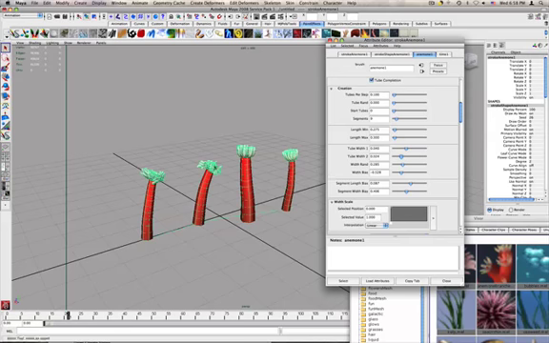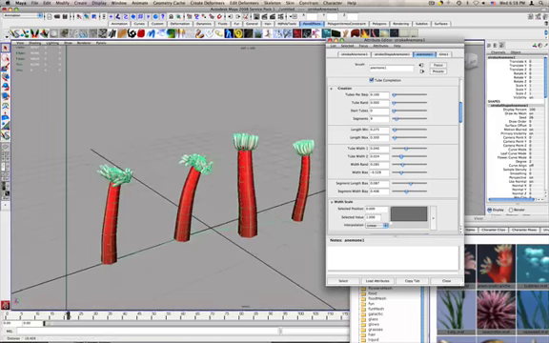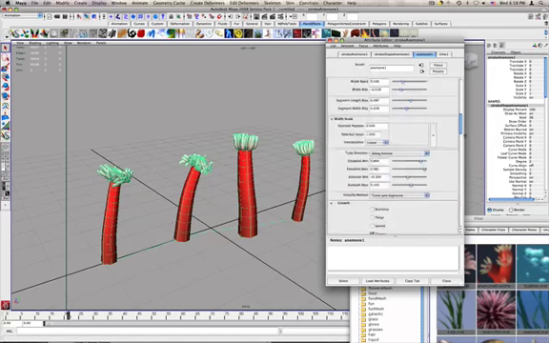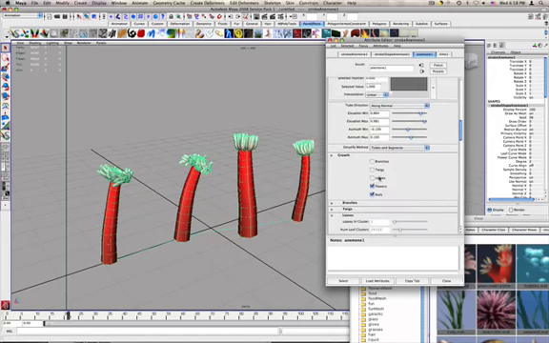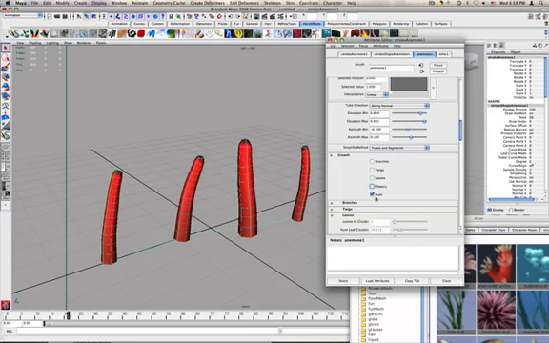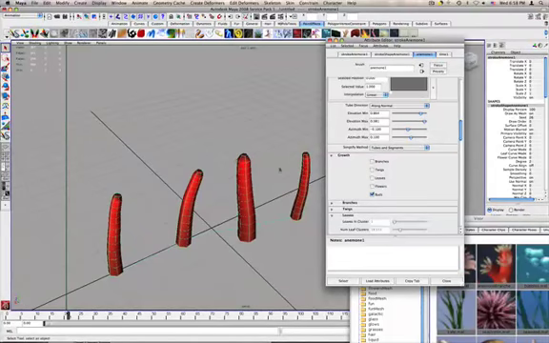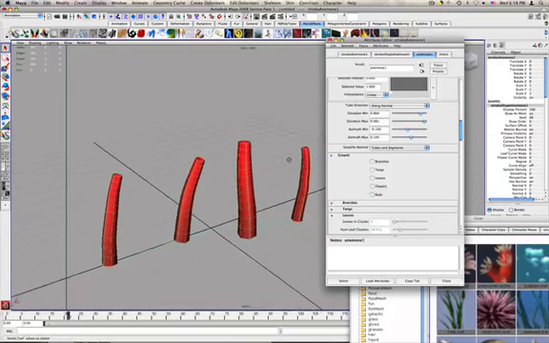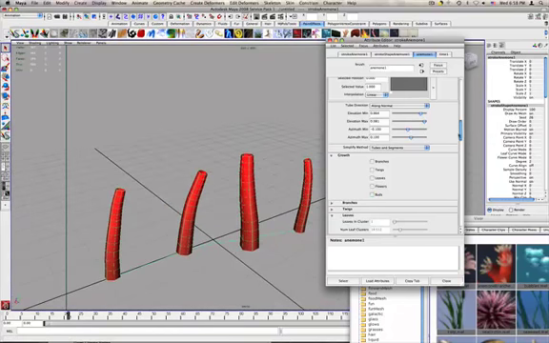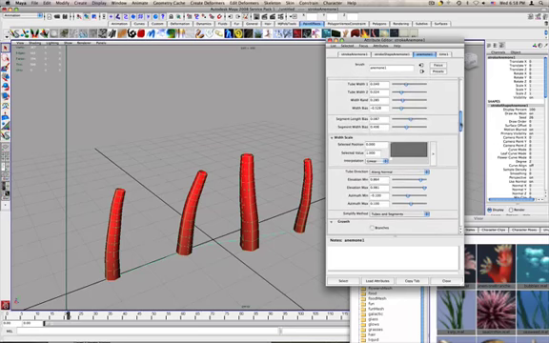Now first of all, I want to turn off whatever these things are. So I'm just going to go down a little bit. It's got flowers and buds on it. If I turn off flowers, those are gone. If I turn off buds, it turns off just the crimping at the top. I'm going to do that myself here in the tube. So this is one where we're not really using flowers or buds, although we could later on. We'll take a look at some things that we can do.